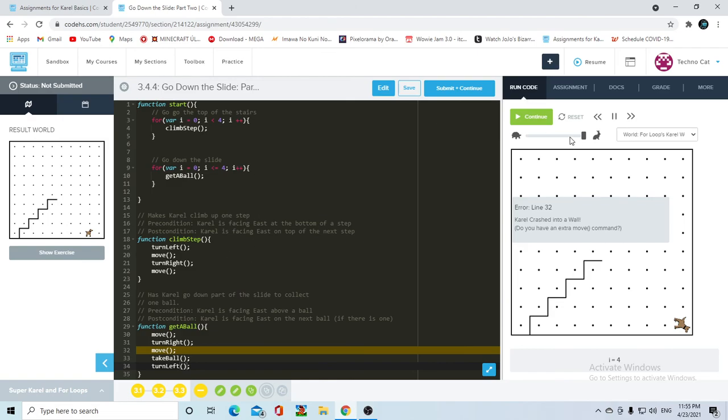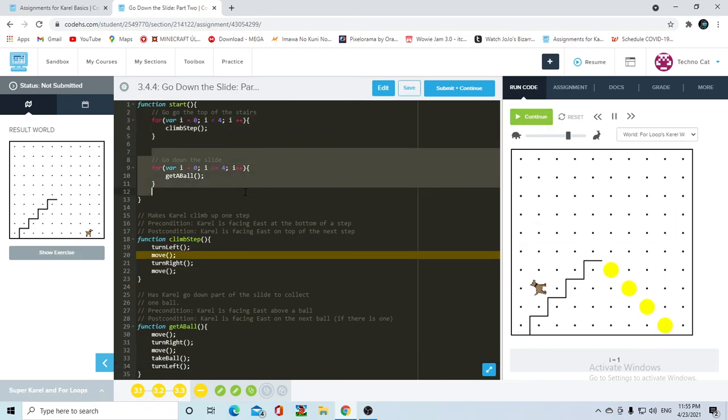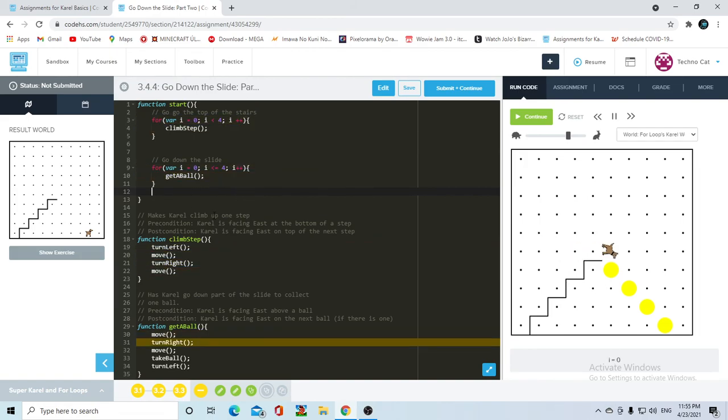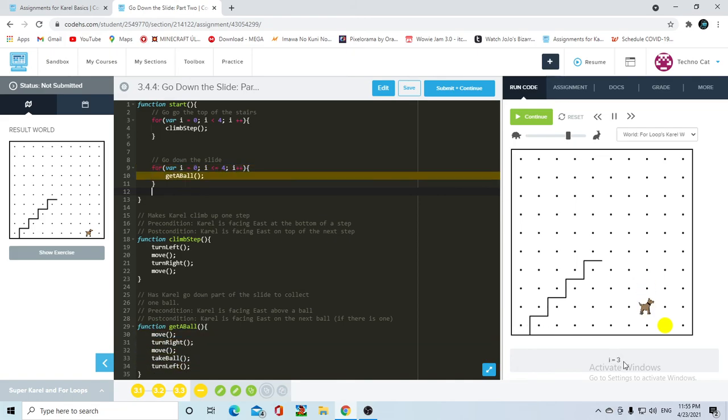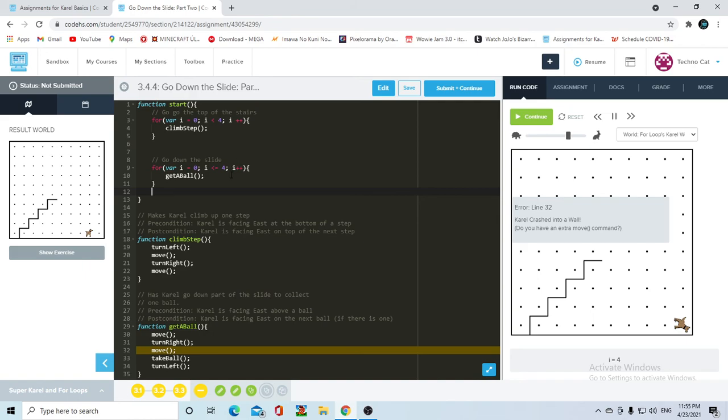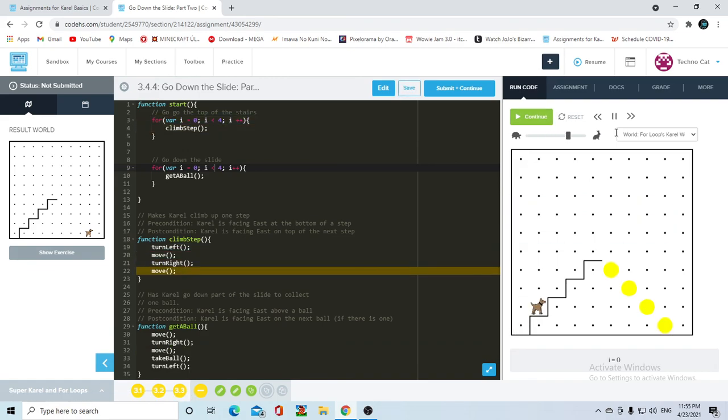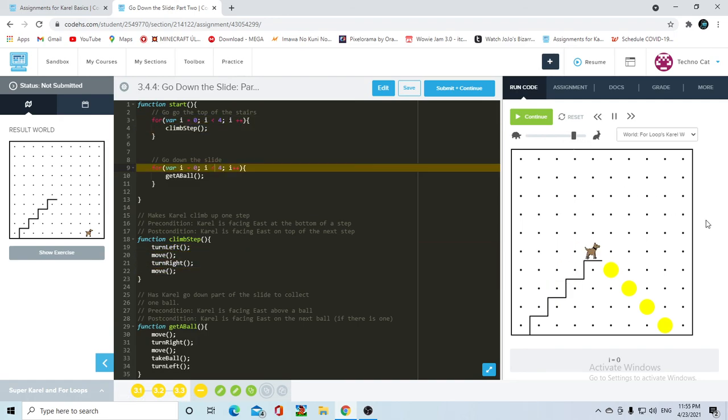So the problem with this one, I think, again, is the loop itself, the go down the slide for loop. So i is 2, 3, 4. Yeah, since you said less than or equal to 4, it's gonna keep going, and then it's gonna count 4. Here's the tricky thing. Since it says equal to 4, it's technically gonna do it 5 times. So basically you only need to delete that. I believe so. Let me restart. Now she needs to take the balls. 1, 2, 3, 4. There you go.